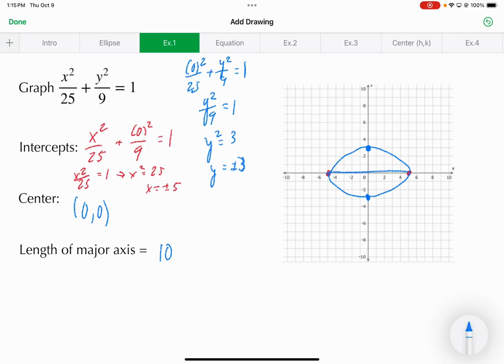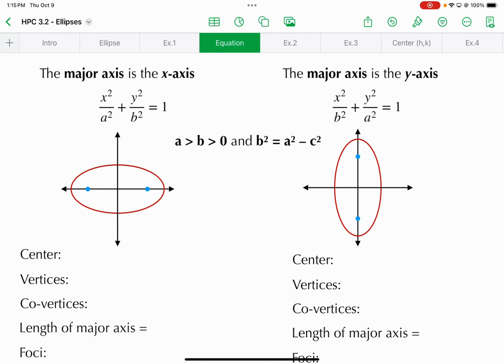Okay, so then let's dive a little bit deeper into the equation of an ellipse. If we have the major axis being the x-axis, it's going to look something like this: x squared over a squared plus y squared over b squared is equal to 1. And Avery already told us we can expect that value in the denominator to be larger than the other value. Another way to represent that it is going to be the major axis. And if our major axis is on the y-axis, then a, being the larger number, would now be under the y. So that would make the y-axis my major axis.